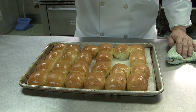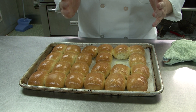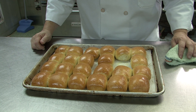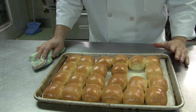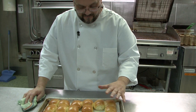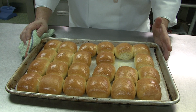Held at about 110 degrees if you can get that low — it allows for a longer holding period of about 30 minutes. What we're really suggesting is that these can be bulked, so you can pan them in bulk, proof them, bake them depending on your service. Let's say lunch — break it into two: lunch and dinner.